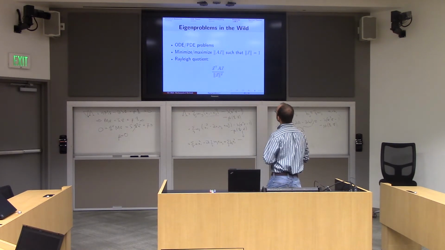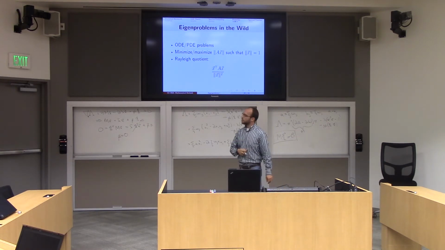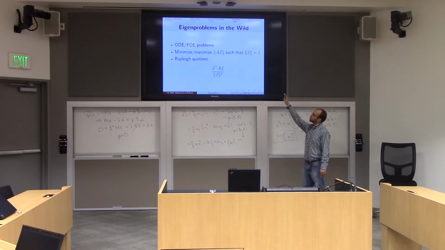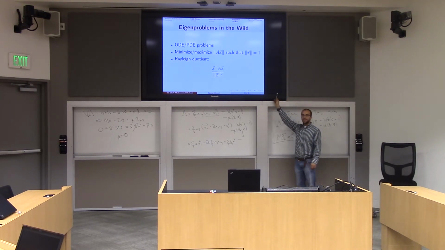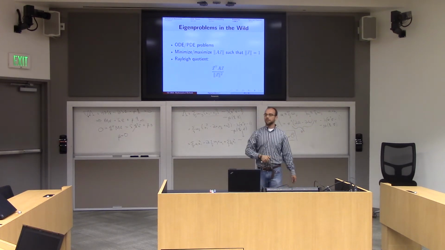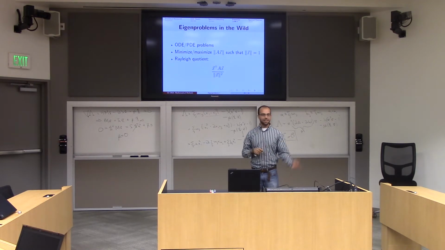Okay. And when do eigenproblems come out in the wild? Well, we've seen an example of all 3 of these now. Certainly when you solve differential equation problems, remember, like this thing with the springs, partial differential equations as well. We'll come back to that later. When you have this thing that looks like minimize or maximize the norm of Ax such that the norm of x equals 1. This was sort of the pattern that we saw a lot today. In fact, you can generalize this a little bit to the norm of Bx equals 1. That's called a generalized eigenvalue problem. That's going to end up looking like what? Ax equals lambda Bx, or A transpose A.